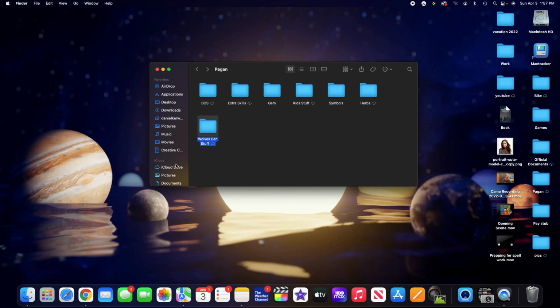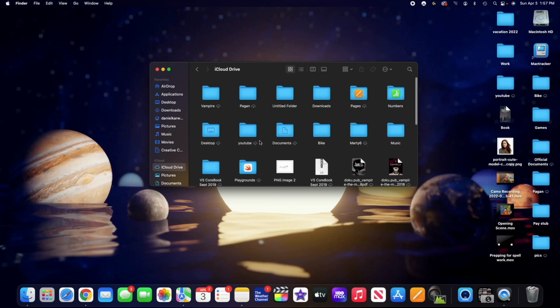So this is an option as well, and these are all saved not only on the computer, but in the iCloud drive itself, which means that you can access this from any Apple device that you have. You can go into the iCloud drive and pull up that information. You've got your iPad with you, you've got your phone with you. All of that can be used to access this, and you'll have that information absolutely anywhere. So that is, yet again, another option that you have to make things more convenient for you.